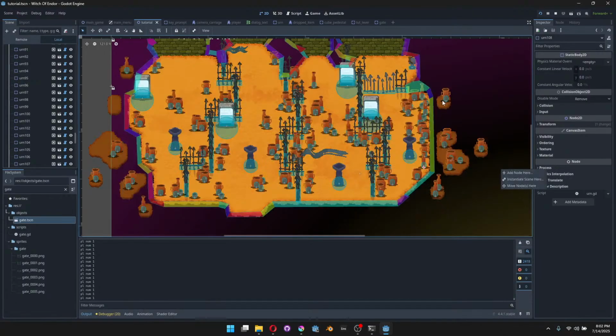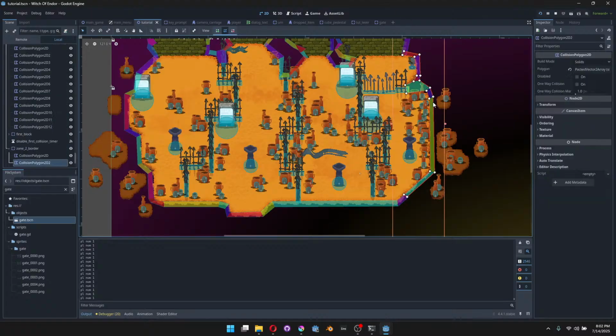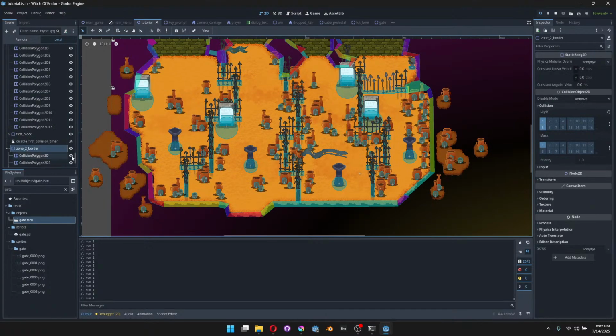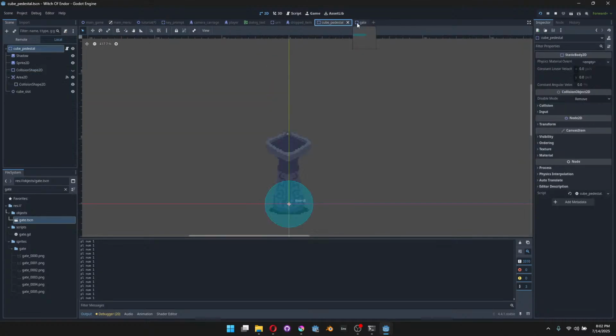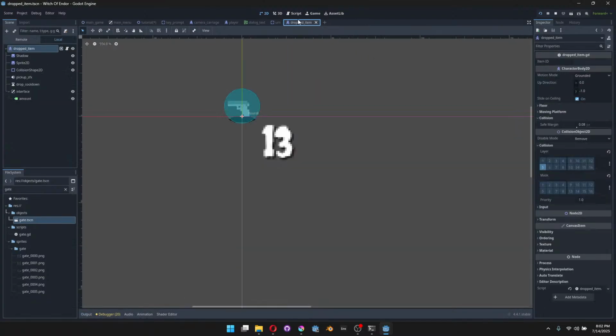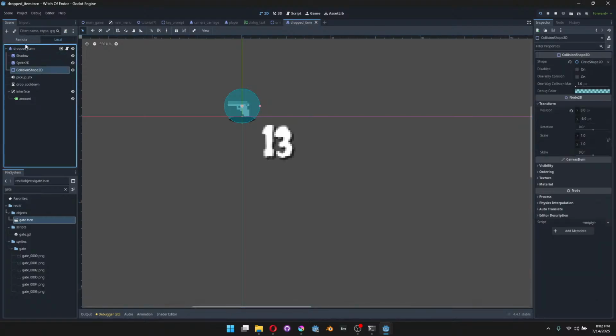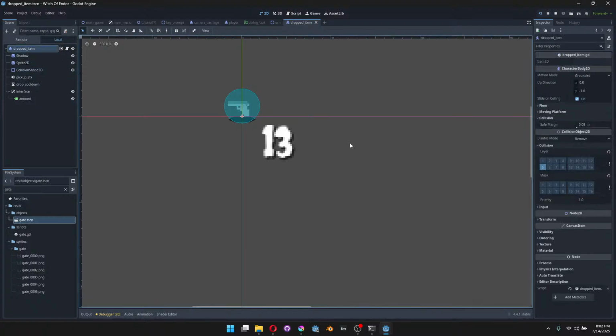I see that's not supposed to be happening. So in layer 5, maybe it has to detect layer 5. Dropped item. It does have a collision shape. Oh, it's not seeing stuff on layer 5.